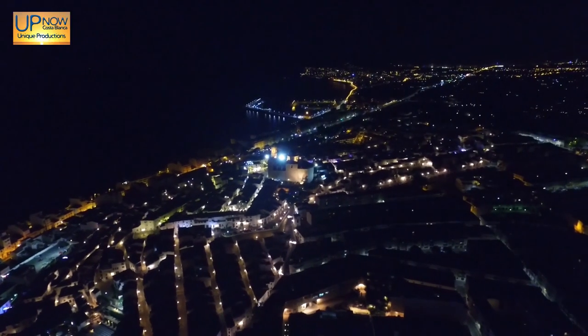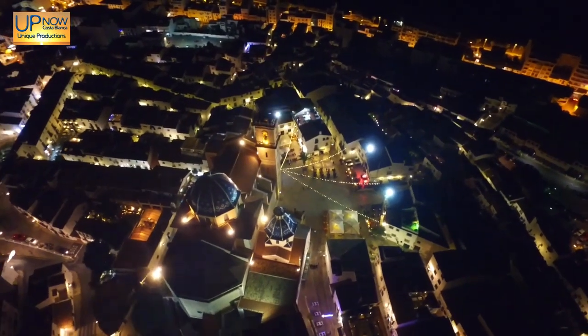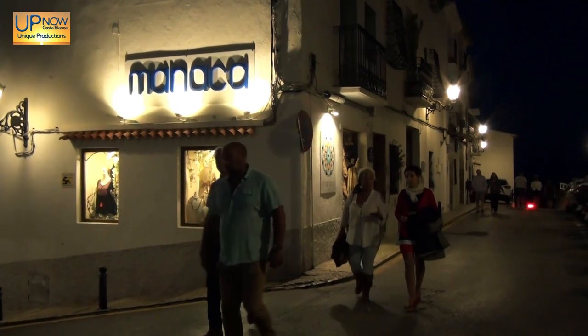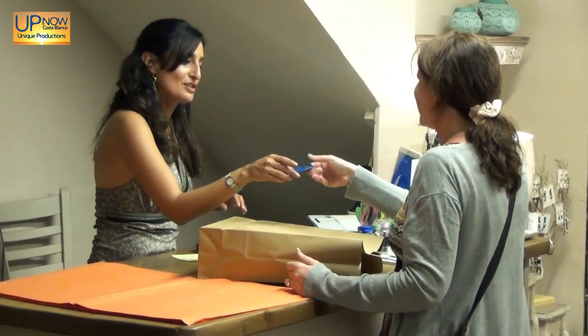So you work with your passion? Yes, always when something appears, it's something that appears really here, it's right here. Samanats are also magical here in Altea. It's a lot of people coming through the streets and it's magic with the lights and everything. And you open till late? Perhaps 1 o'clock, 1 and a half at night, yes.